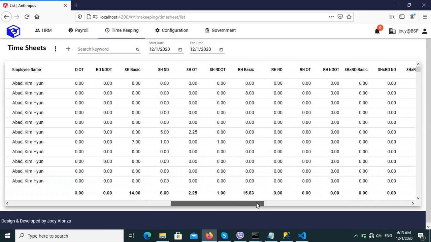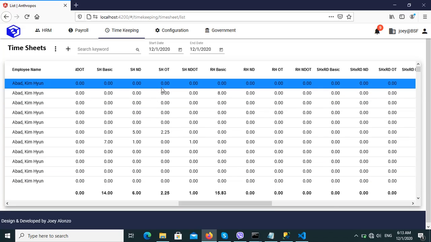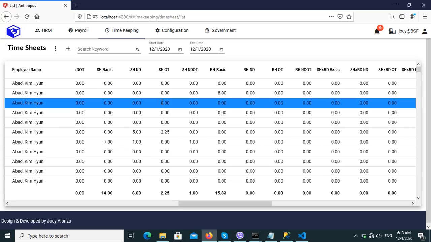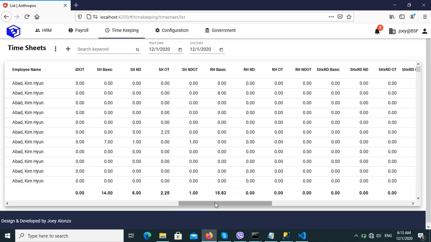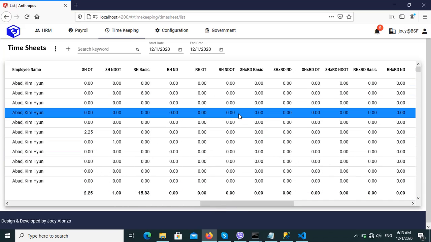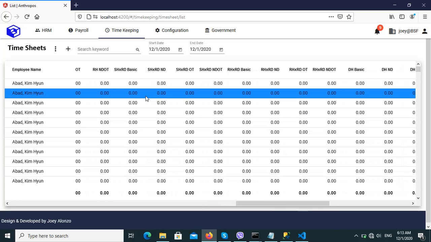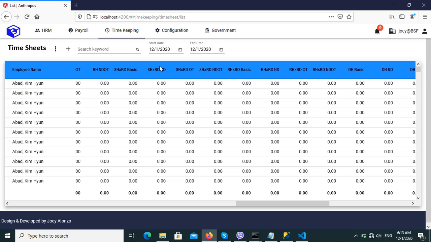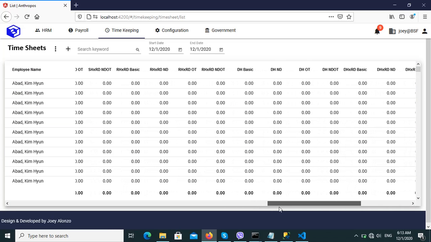Okay, so you can also see here if the employee comes for special holiday. So special holiday is also broken down into basic, ND, ND OT. So same thing with regular holiday. Okay, and we can also have a combination of special holiday and rest day. So that is of course a different rate.